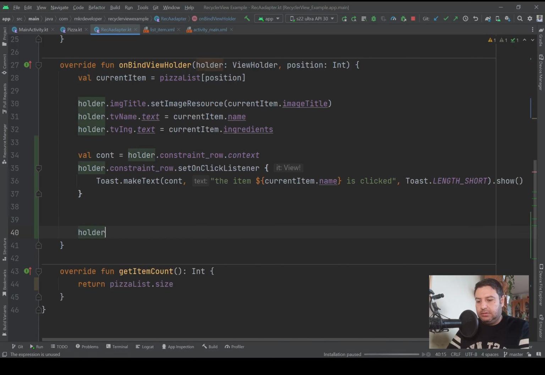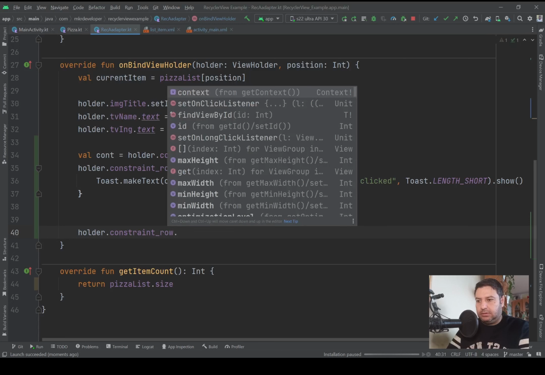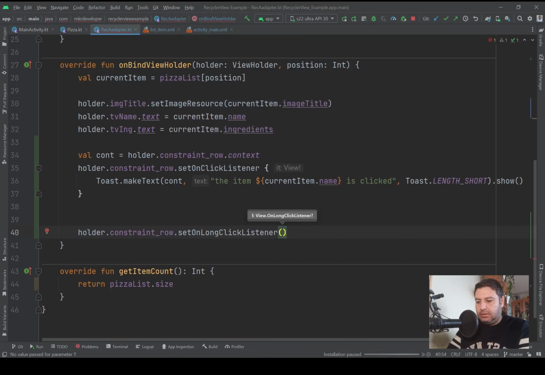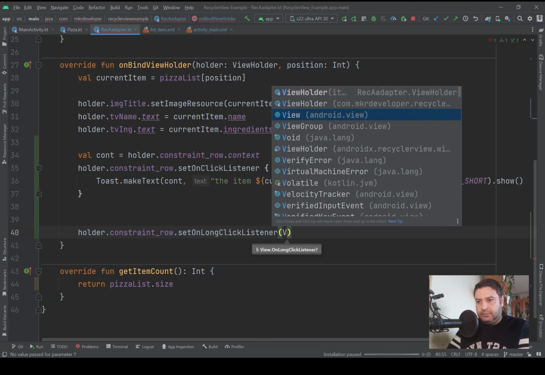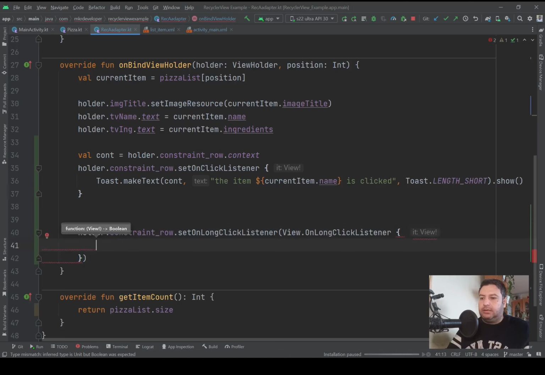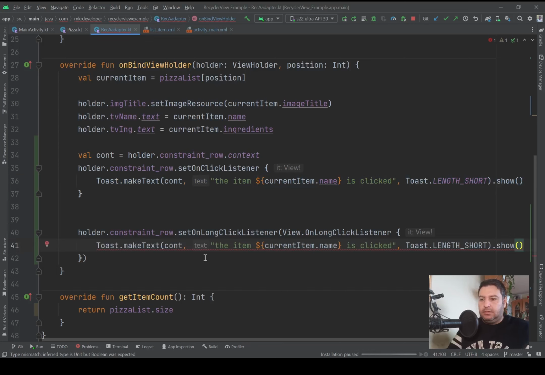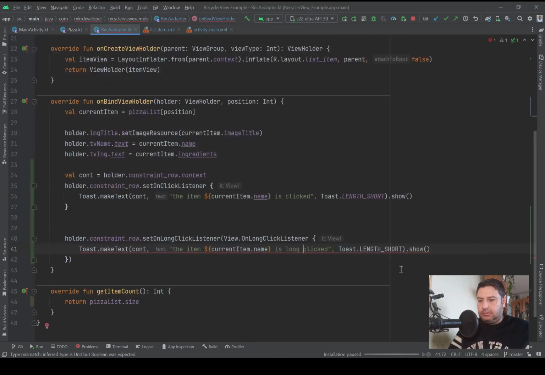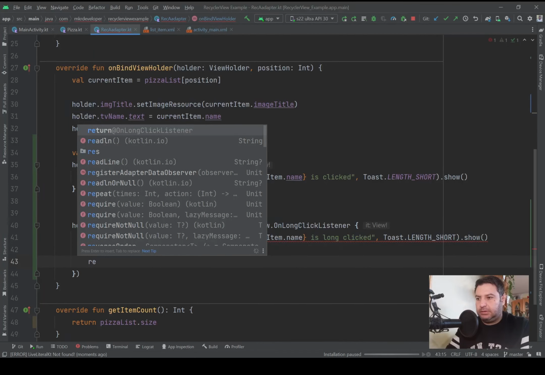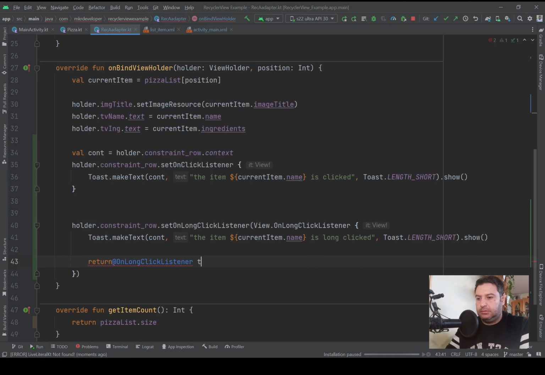And we can do the same for the setOnLongClickListener. So holder.constraintRow.setOnLongClickListener, and then here view, and I'm going to copy this line and paste it here, and here long, and then here we have to return the OnClickListener and true.